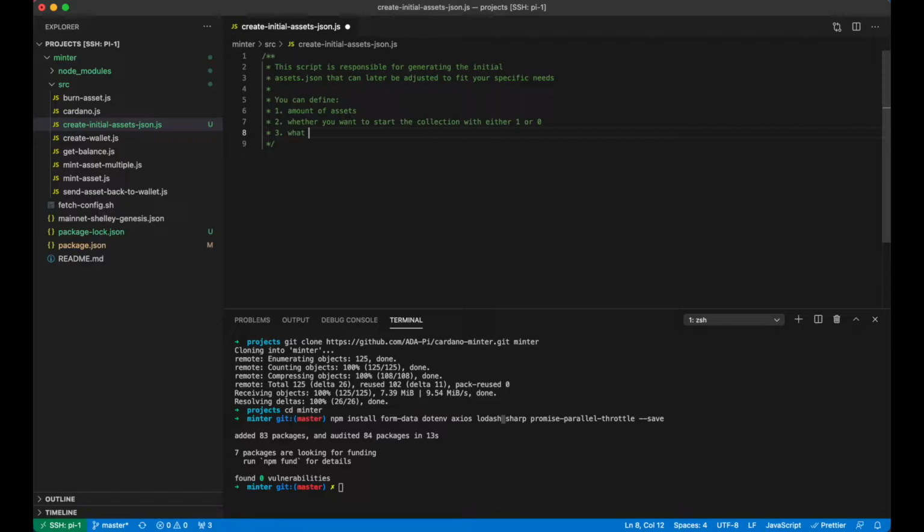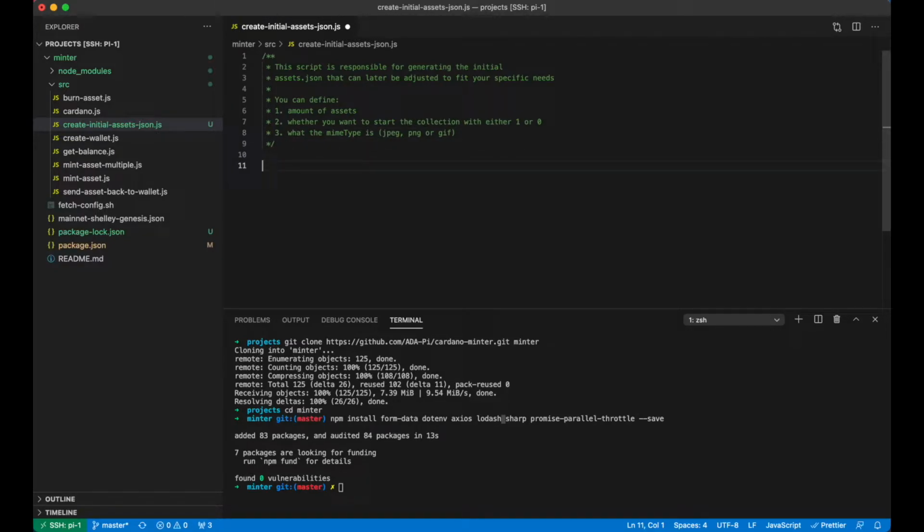In this case, we will be just focusing on images, but that could be any type of file, really. What the mime type is, JPEG, PNG, or a GIF. A GIF is also possible.